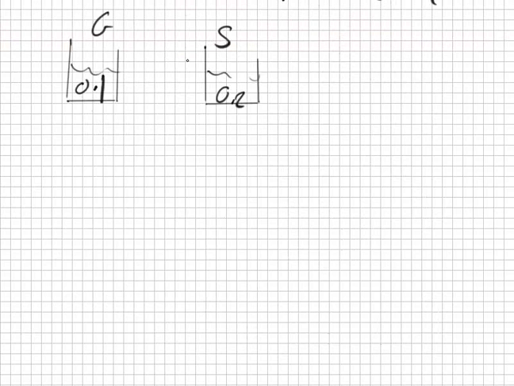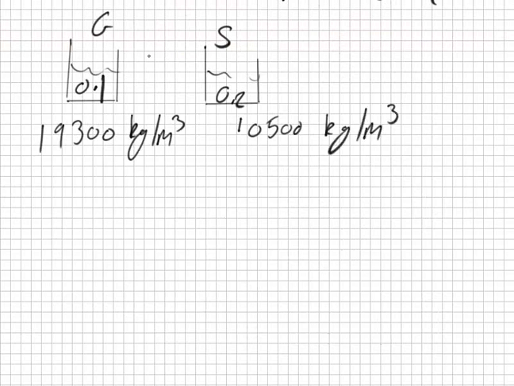Gold and silver. The density of gold and silver - the density here is 19,300 kilograms per meter cubed. And then here it is 10,500 kilograms per meter cubed of gold and then of silver.